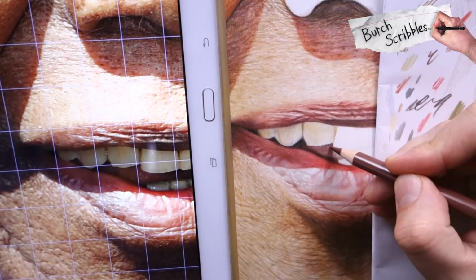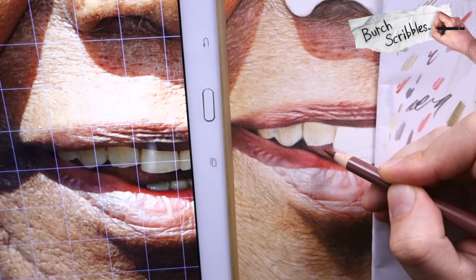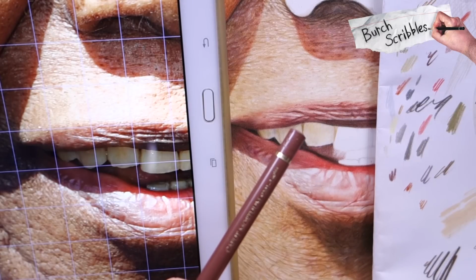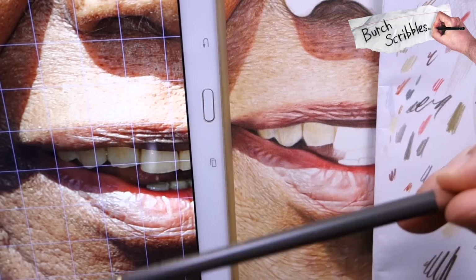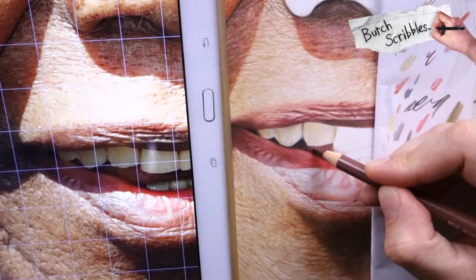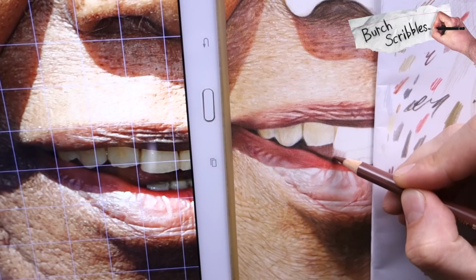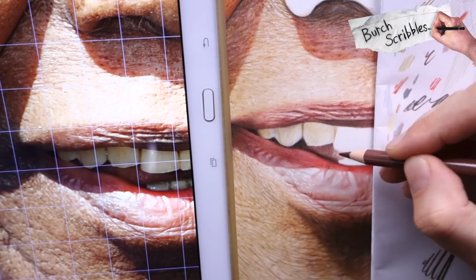Let's put some more of this caput mortem here. It's actually just called mortem, I think. Is it? I don't know. The titles of these pencils confuse me. I don't really know them by their titles that well, it's just the colours.